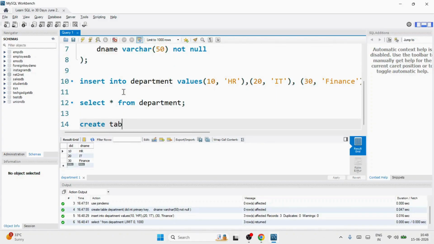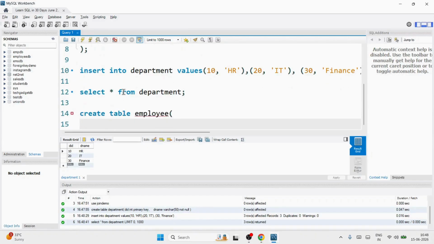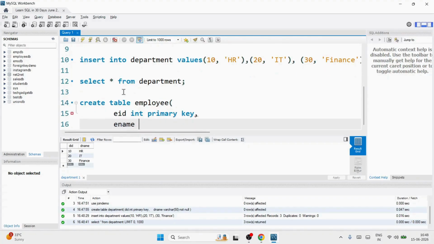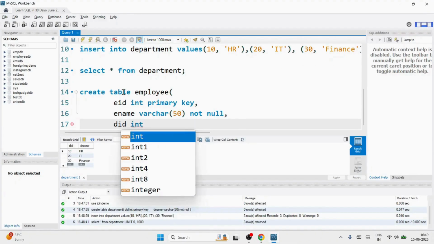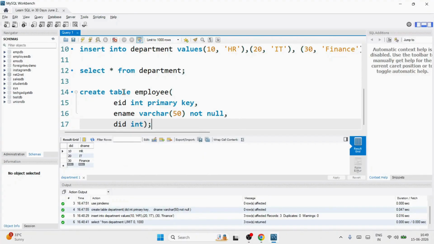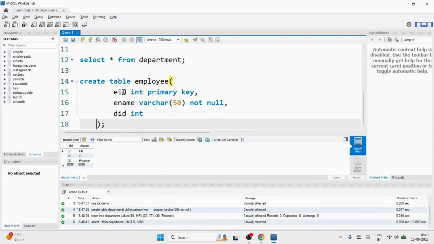Now I'm going to create one table called employee. Okay. With employee ID as integer primary key. Employee name I'll take as varchar 50, suppose, not null. And I'll add one department ID as integer. At this moment, I'm not setting the foreign key and all those things.